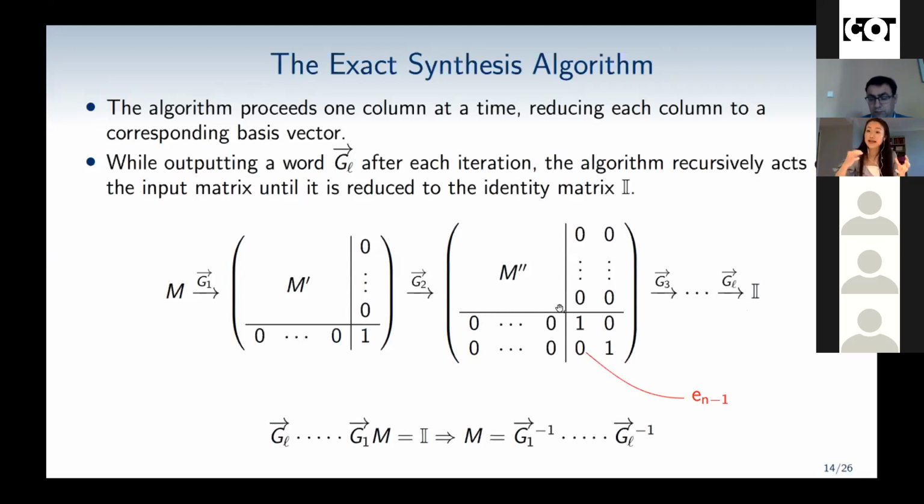And now by concatenating the sequence of output from each reduction step, we're able to find a sequence of generators, G1 to GL, that will send our input matrix to an identity. And by taking the inverse of this sequence, we're able to find the decomposition of an arbitrary group element over our generating set. So now, with the generating set of our group, Bian will show you how to leverage the exact synthesis algorithm to find a complete set of syntactic relations for our group. Please take it away, Bian.